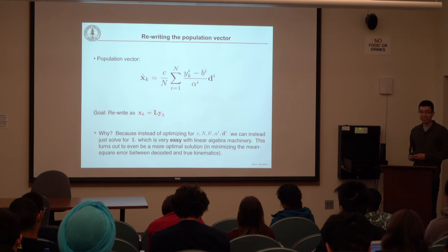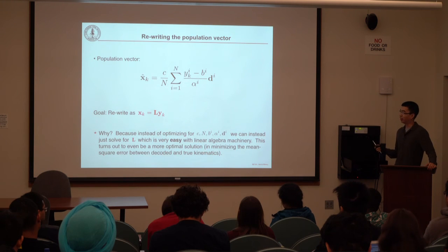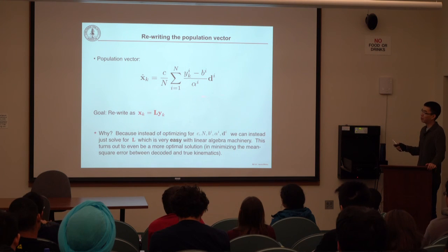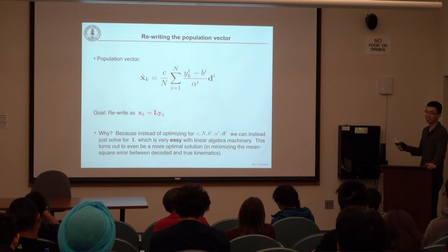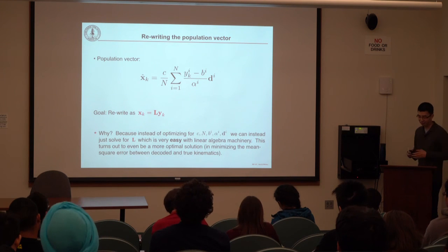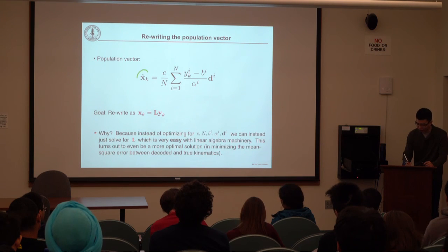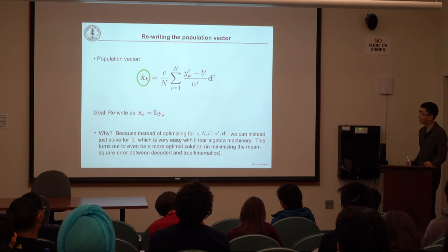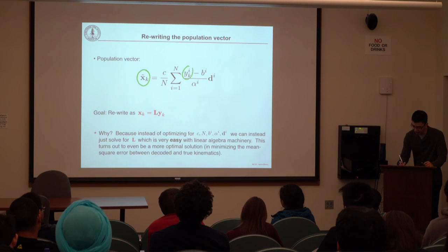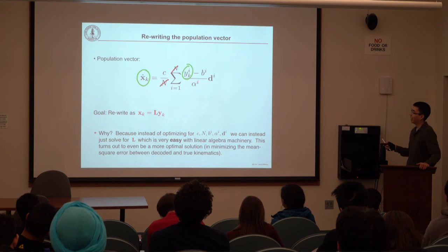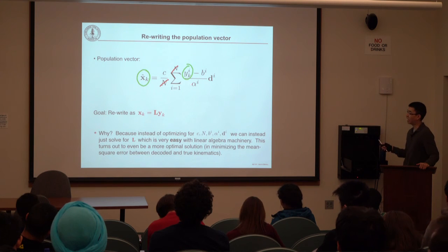All right, so I'll leave off on this slide, and beginning next lecture, we'll actually learn how to fit these population vectors. But if you look at this population vector equation, you're going to see that there are a lot of numbers here that we would have to fit, right? We have the data that we observe: the kinematics, x of k, and the neural data, y_k of i. And then we know N, the number of neurons, so we can cross out these N's. But even after that, I have to learn what this C is, and these alpha i's, these b_i's, and these d_i's.